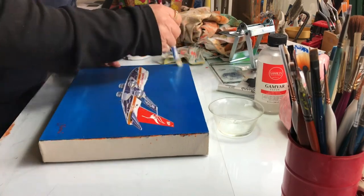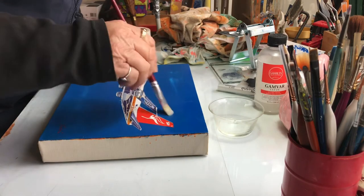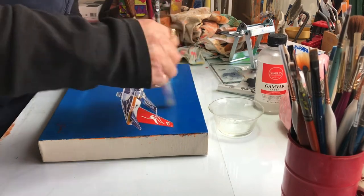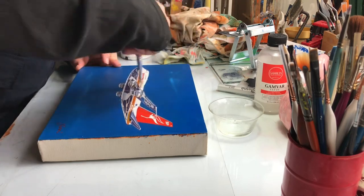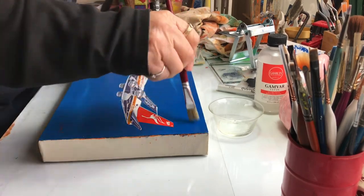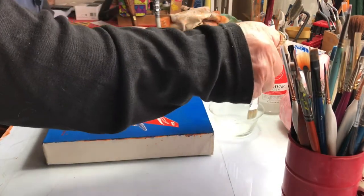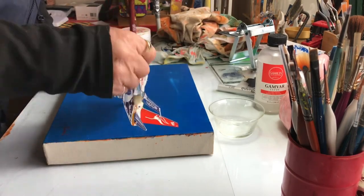I'm going to do it pretty quick really, because you can see a bit of the blues coming off — that's a bit strange. And there's the sky virtually done. Do it down — that's the way I do it, don't know if it's a proper way or not. Then I do this — that's kind of like half the painting done already with that tiny amount of varnish. Gambar Satin.